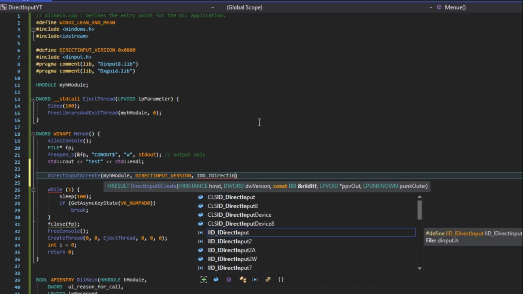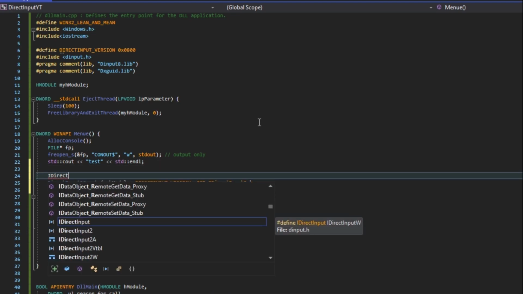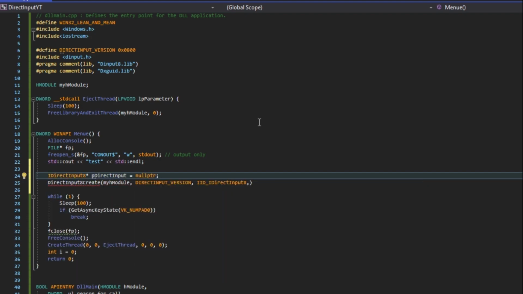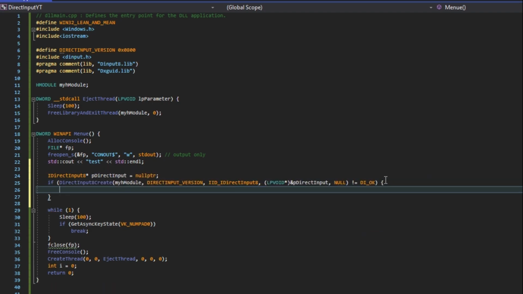I tried both options and had no issue either way. You can set a breakpoint in the debugger of your choice to figure out which version the game uses. Next, we need a variable to store the interface pointer and pass that as our next parameter. Last parameter is irrelevant for our needs, so we can just pass null.